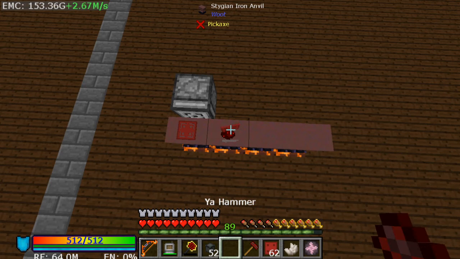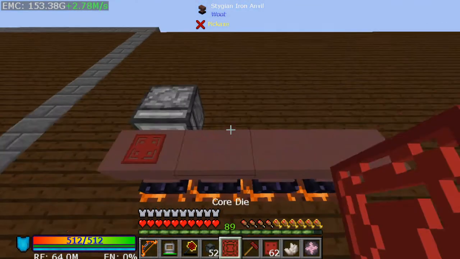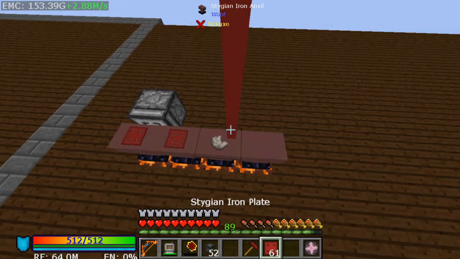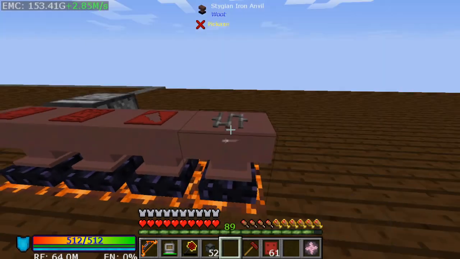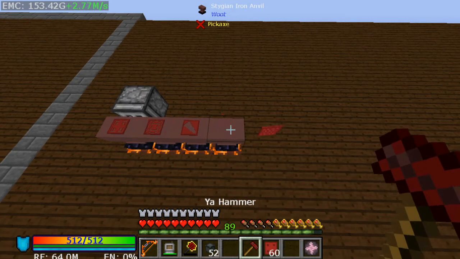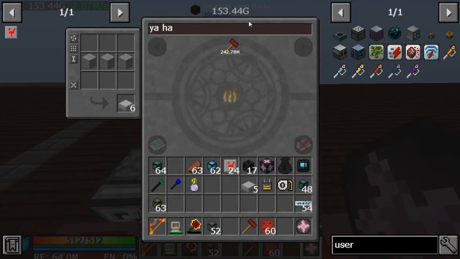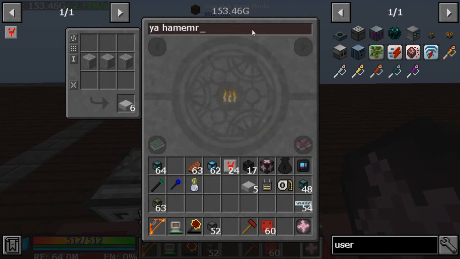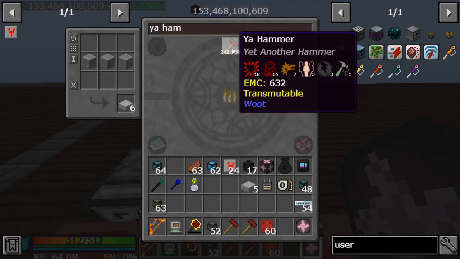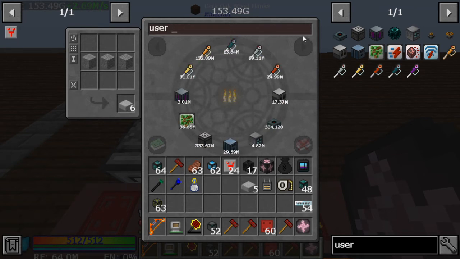Redstone dust, you. Hold up. Okay, there we go. Core die. Another quartz. You're gonna be a shard die. And then you're gonna be this guy right here. So now I should, in theory, okay, if this works the way I think it does, I can grab a couple more Yah hammers. And a couple more mechanical users. Like so. Just grab a stack of them, sure. Why not?